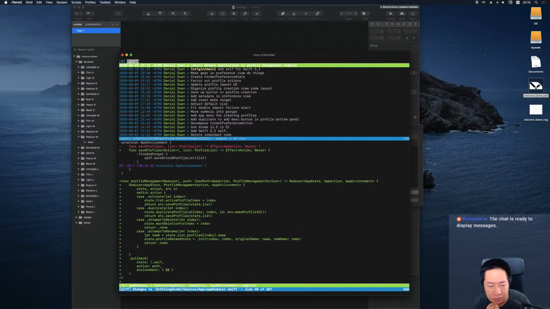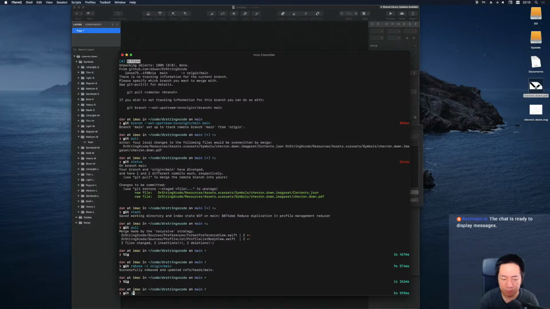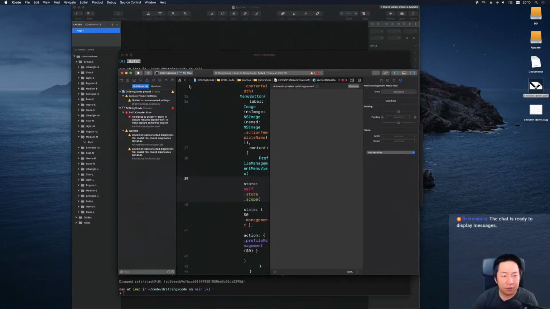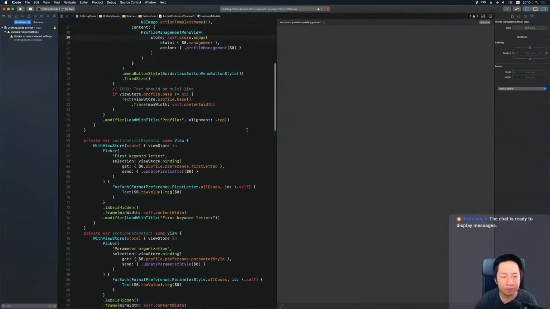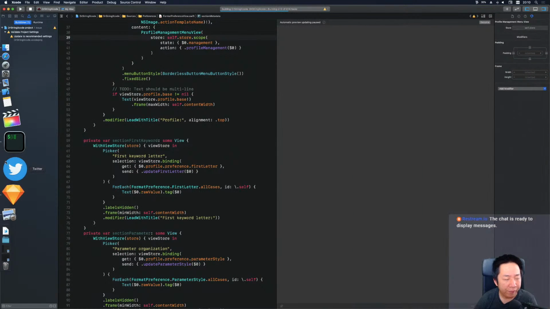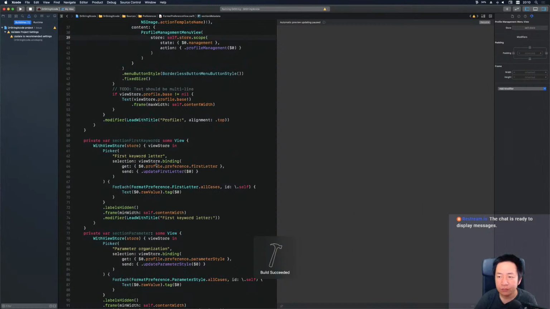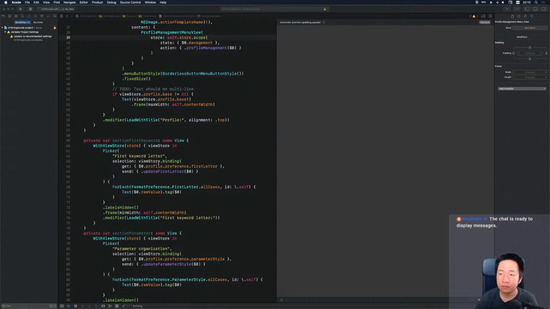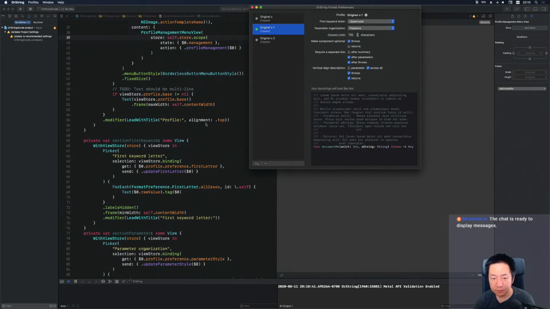Aha, so there's some local changes here. Okay. All right, so I have the symbol there. And let me build the app again.